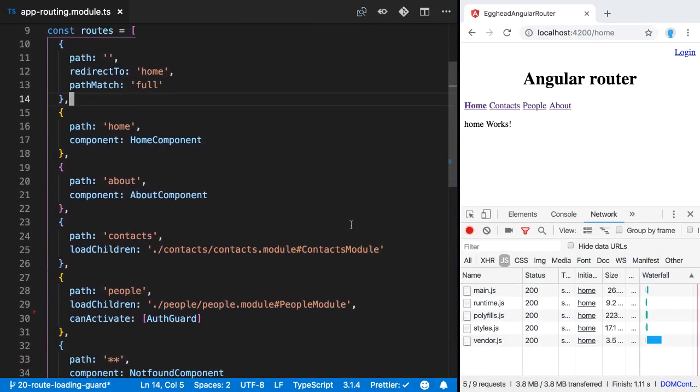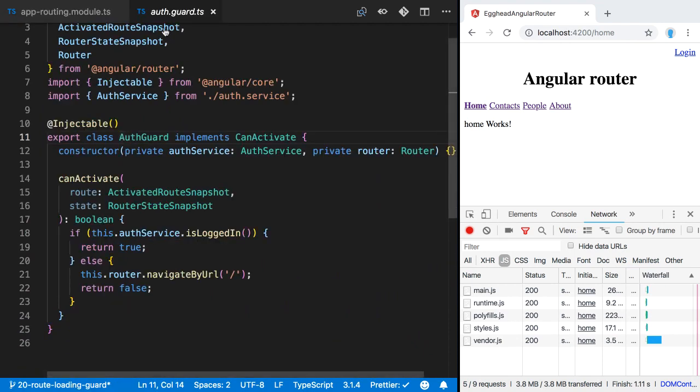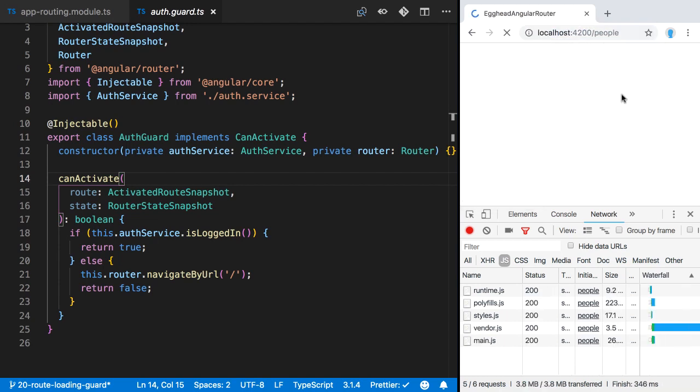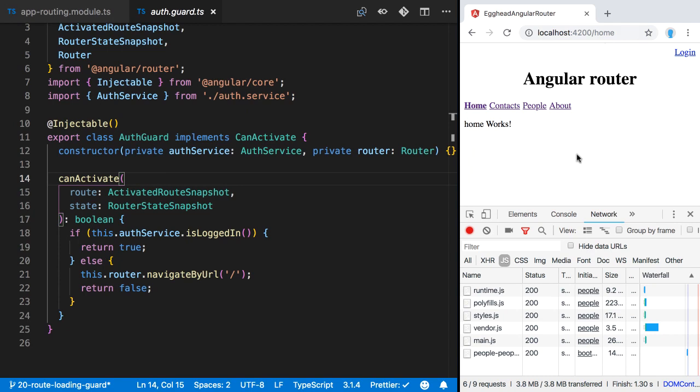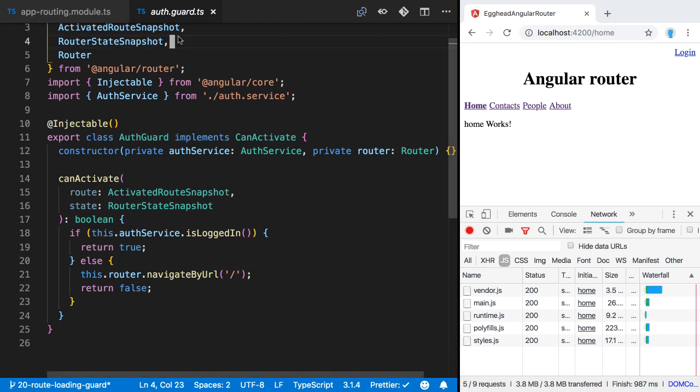So here I'm having a routing configuration where we have a people module, and that people module uses a canActivate property here and uses the implementation by this AuthGuard, such that users which are not logged in won't be able to enter that route. So if the person clicks that people route, it will not be able to enter and will be redirected automatically to home in case the person does something like this by specifying the people route in the URL.